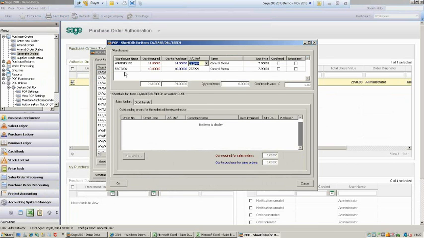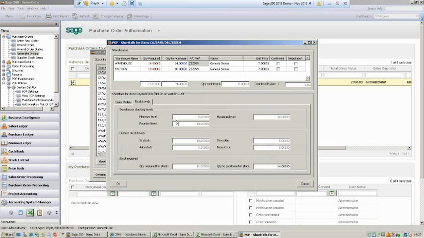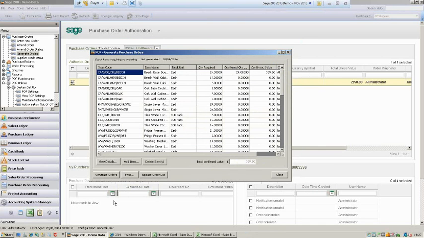From that side, what you can then do is go in, have a look at each item and decide whether you actually want to raise a purchase order for that. So in this case, it's saying this is how many we should purchase. Do we want to buy it from this supplier? Is that the correct price? And it's explained to you why you want to buy it. Once you have done, you can confirm that and OK it. You'd work your way through that list, and once you've completed it, you can say generate orders, and that will go away and generate all the purchase orders that you've decided you want to purchase against.